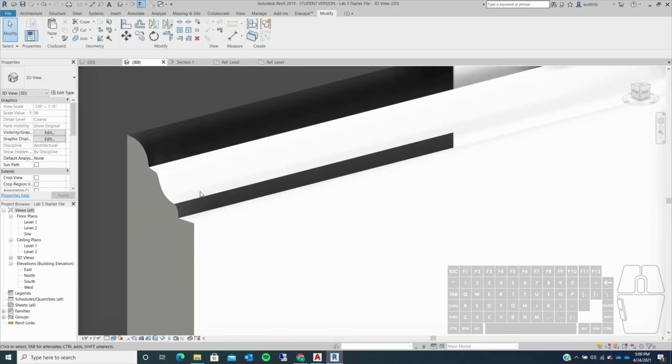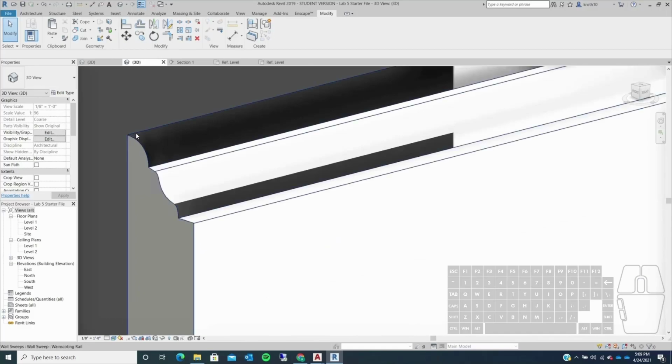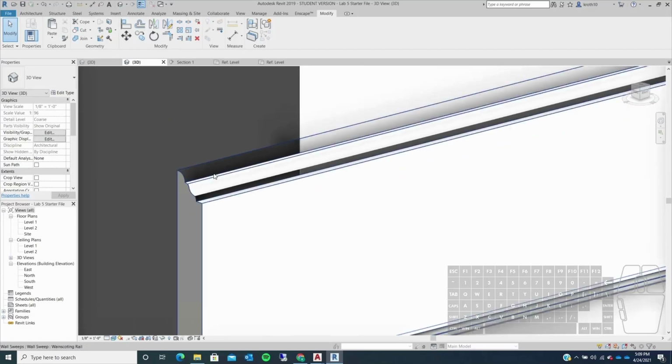Okay, so here's the small error I was referring to. You can see on this rounded face here and this rounded face here, this geometry is not being generated correctly. So it's actually see-through. If you were to render this, it would look bizarre. This is something we're going to have to fix, but we can easily put this into position and get it where it needs to be, then just edit the profile, load it back in, and it's going to fix itself.